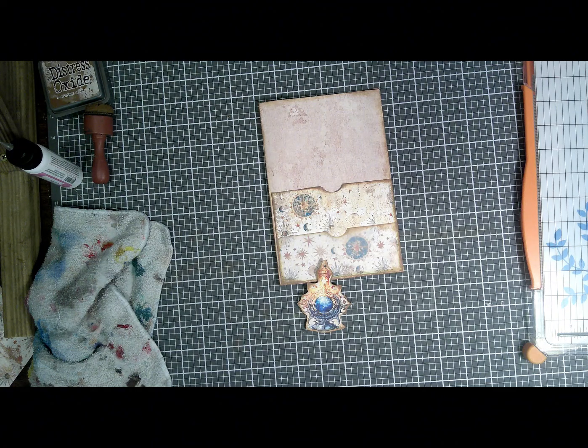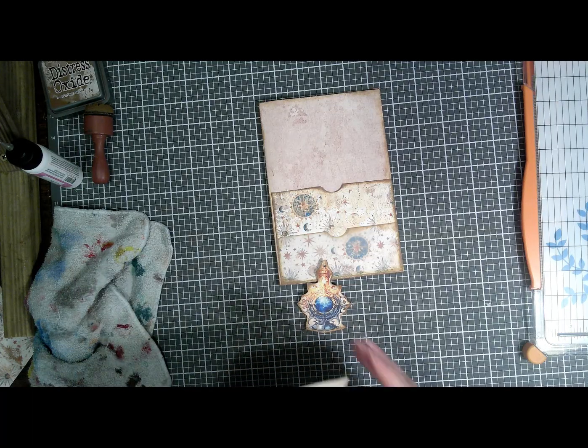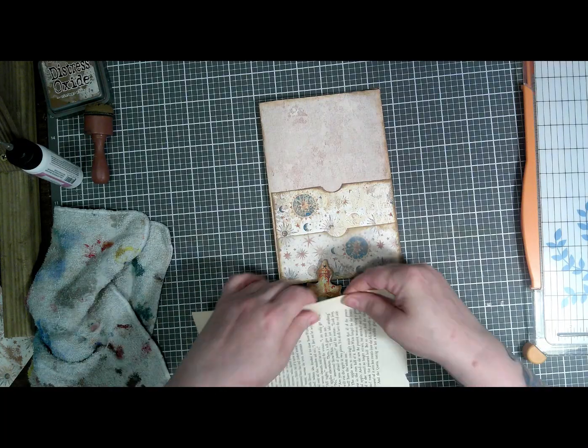Yesterday I spent all day cleaning my craft room and organizing. I got rid of quite a bit of excess.